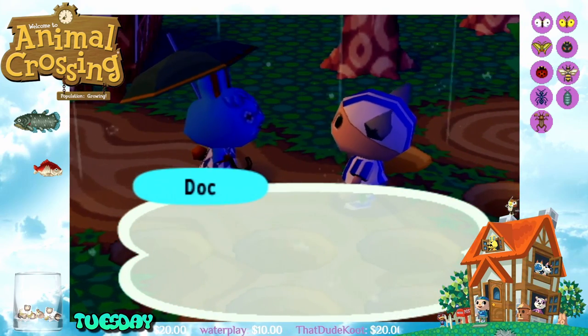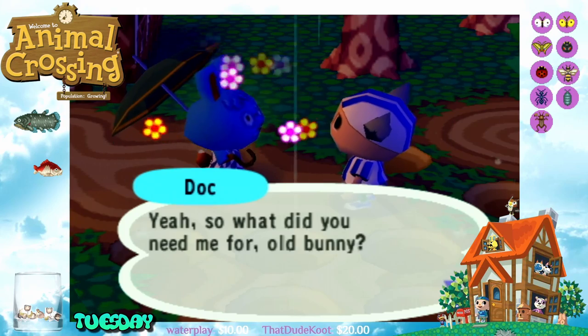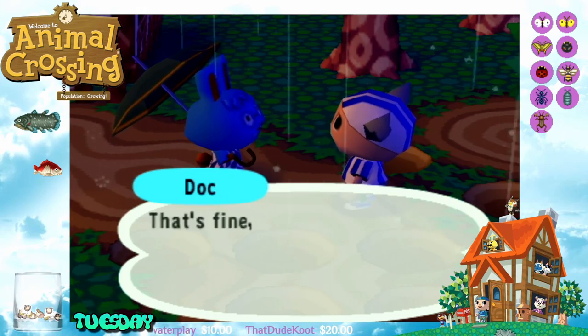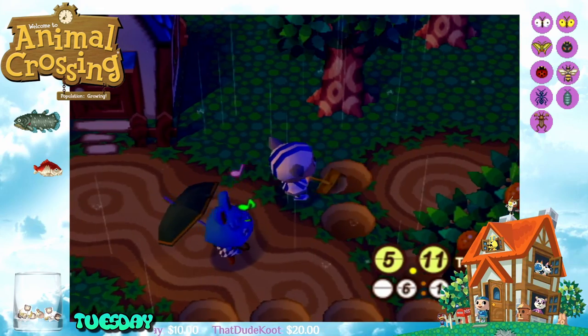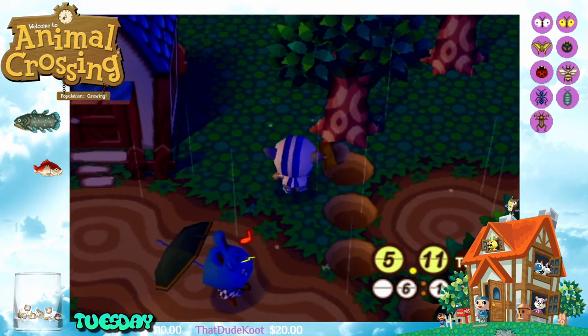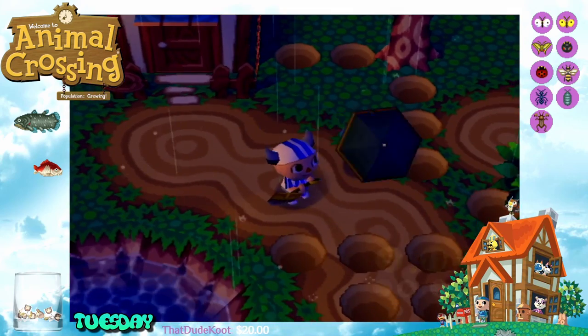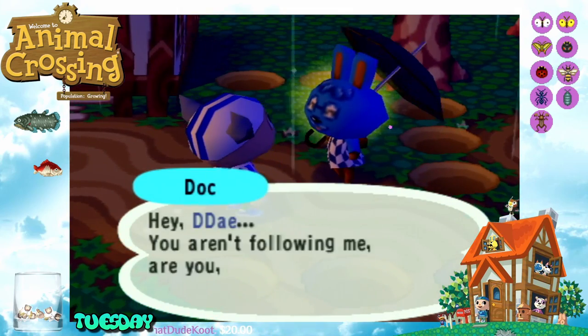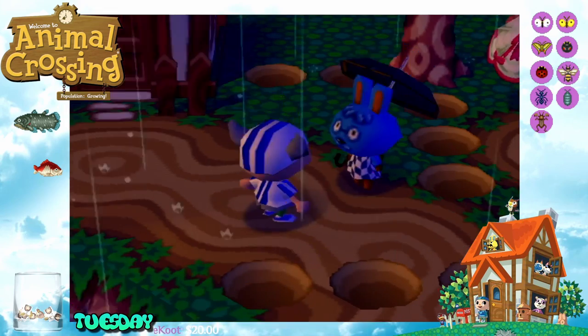What's up, homie? It's already 6 p.m. When you're having fun, time just zooms by. Yeah, so what do you need? Nah, I'm trying to find this mole cricket. Is it really gonna be this difficult to find? Dude. No, I'm not following you. I don't need anything. Whoops, sorry.